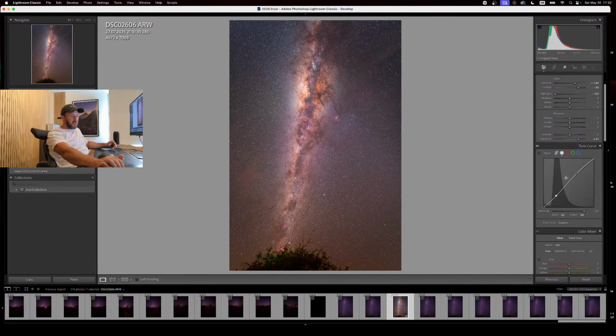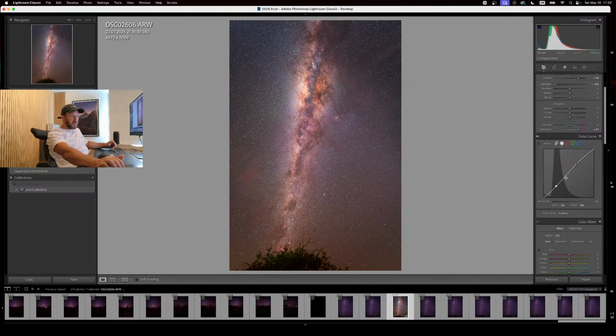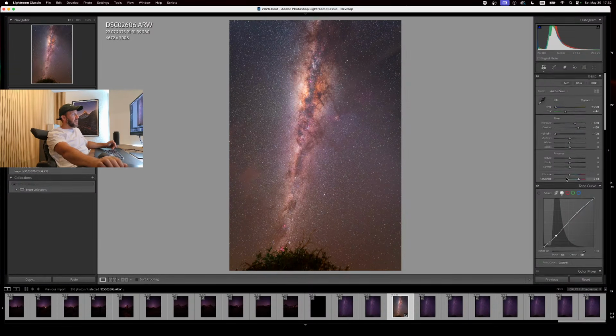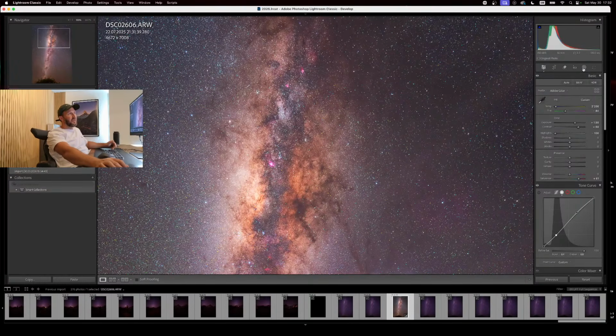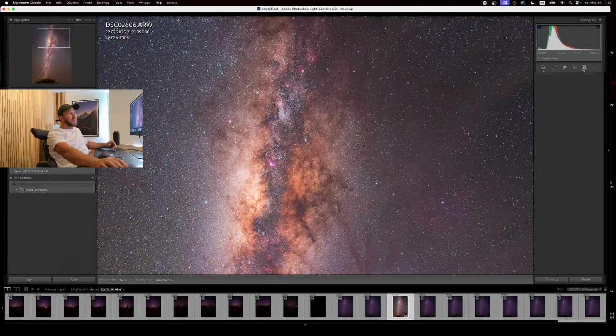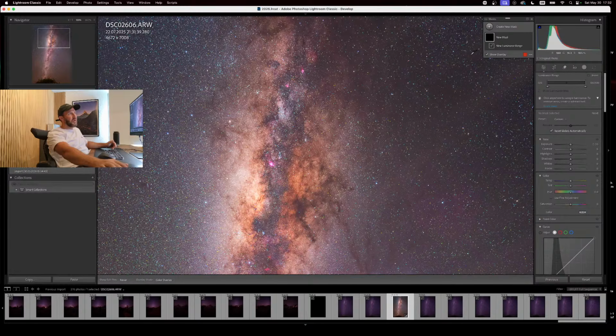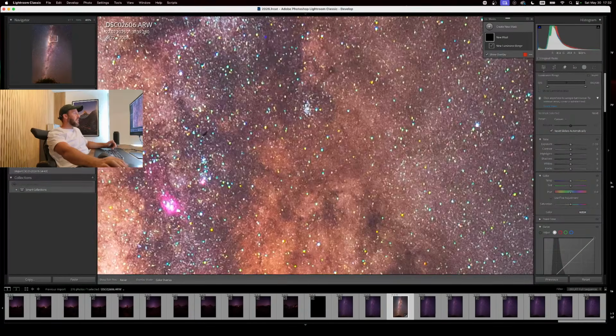I know somebody in the comments mentioned I could do a luminance range mask, clicking on the bright part of the stars. I've actually never done that kind of thing. Let's see if we can do a mask. So, luminance range. Let's see if we can figure this out.